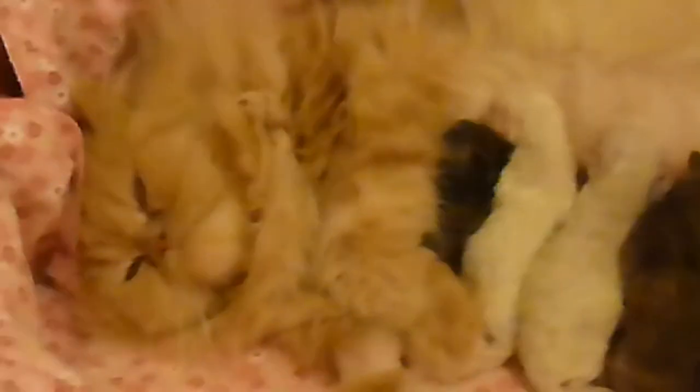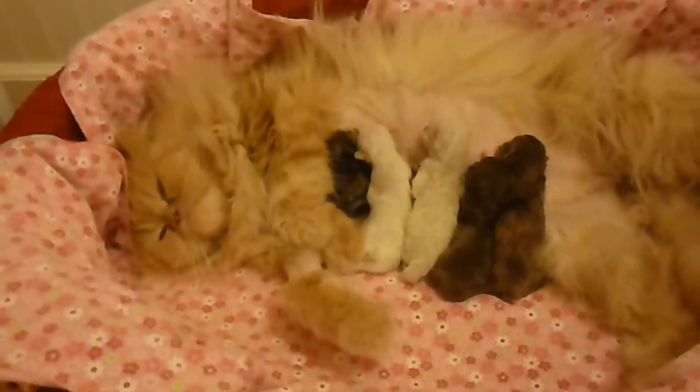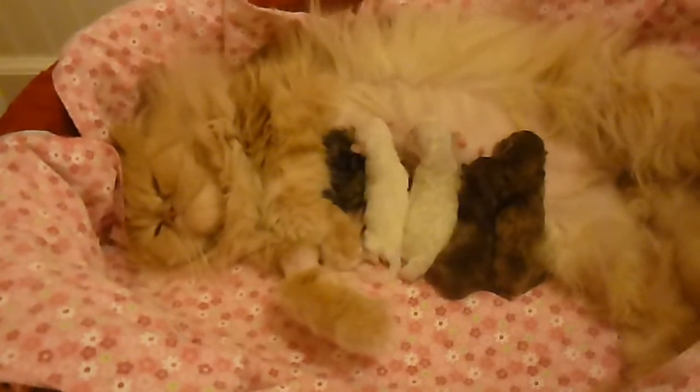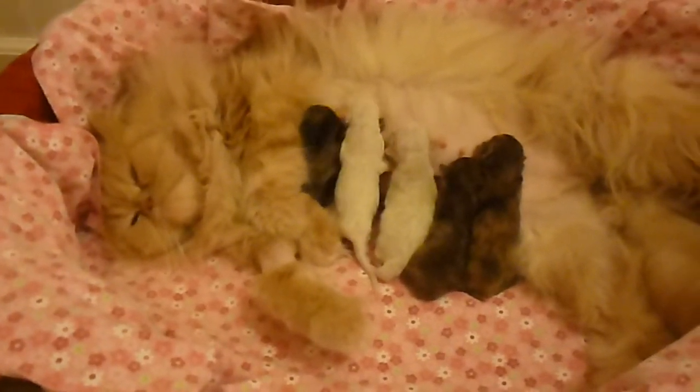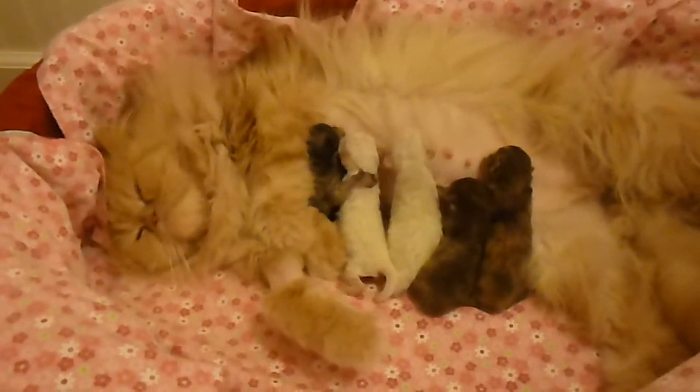You can't get a really good picture of their faces on the video camera yet. And if I move them, Primrose is going to get upset. She's very protective of her babies — always has been, on any litter. She doesn't like them being disturbed or crying. She's just a very good mom.